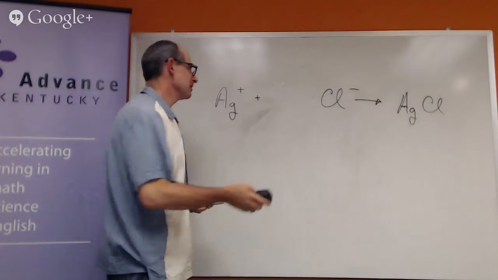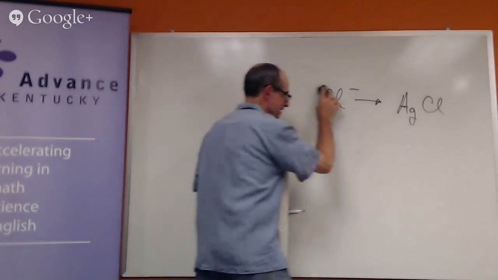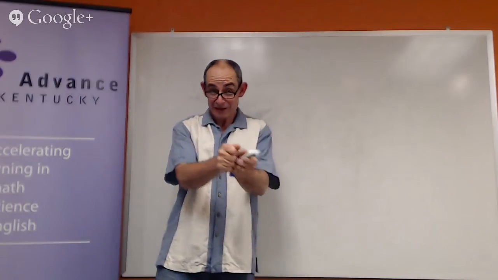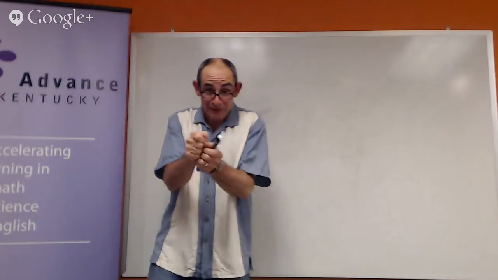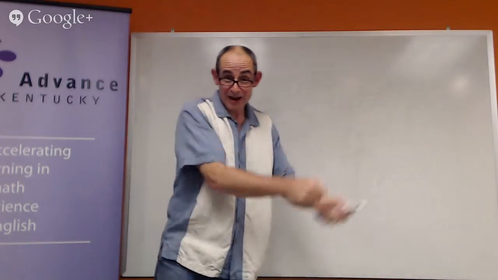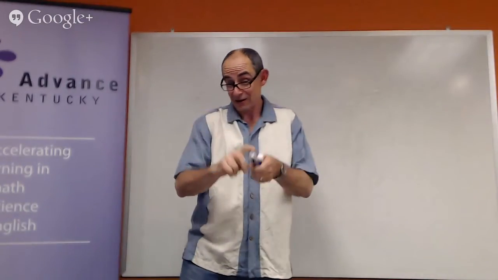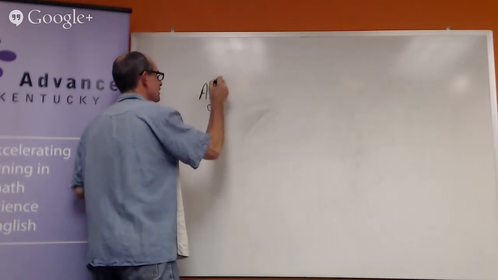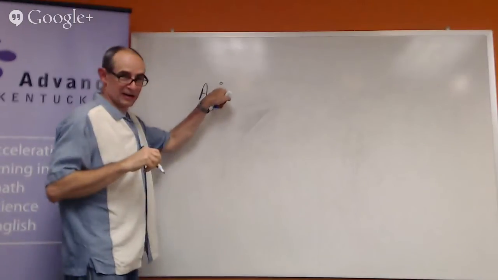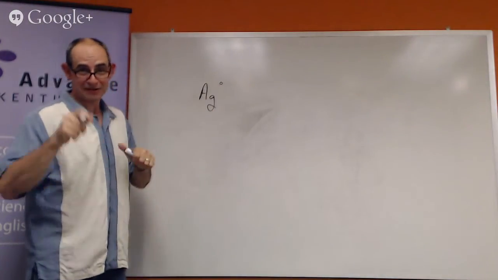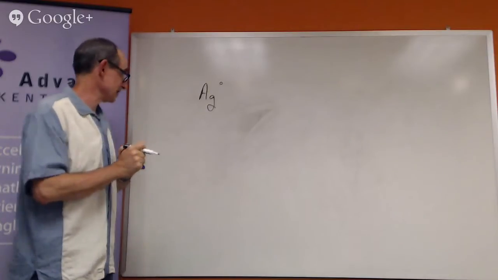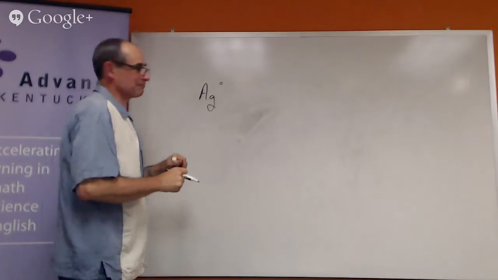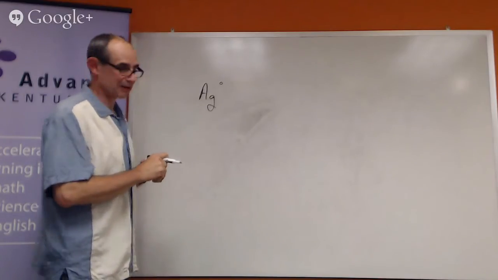As long as we're on this problem, let's throw in a little bonus question, which might be, okay, Mr. A, you said this is what happens at the end of the reaction. How did we go from that silver metal to the silver ion? We oxidize it with nitric acid, and that's an oxidation-reduction reaction. We know the reactants are silver metal. I'm going to write a little 0 up here just because it's my thing, but this tells me it's uncharged, it is silver metal. You could write a little solid in parentheses down there, and that would mean the same thing, but I think the 0 looks a little bit neater.